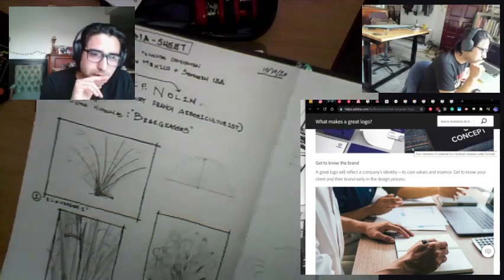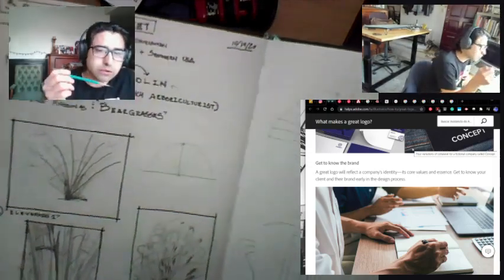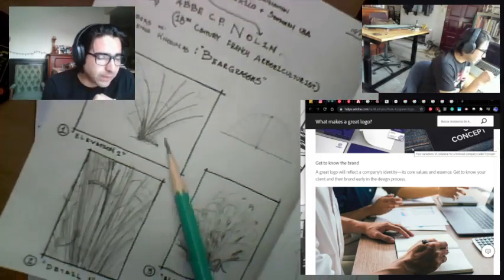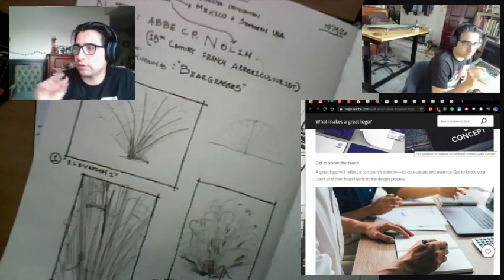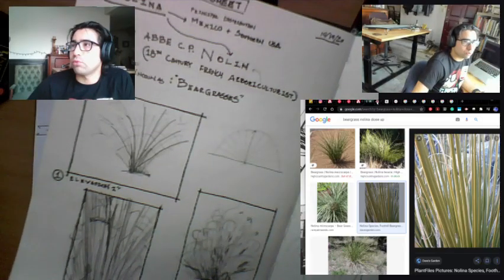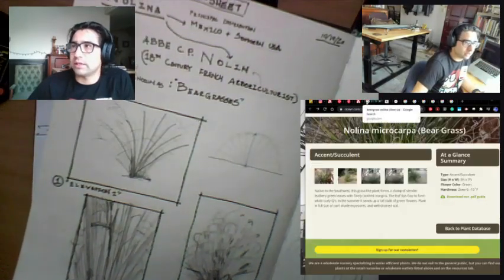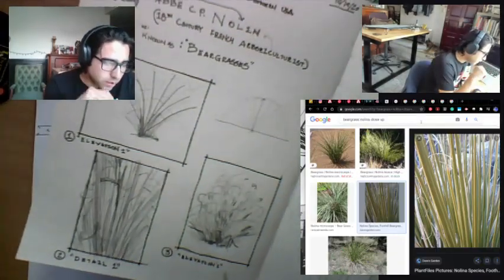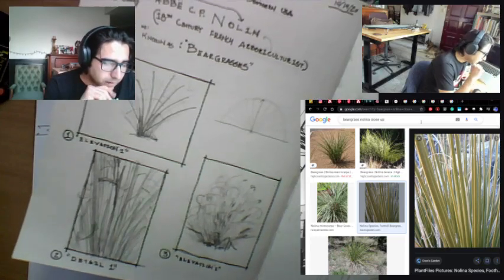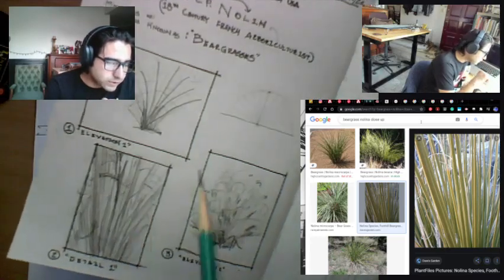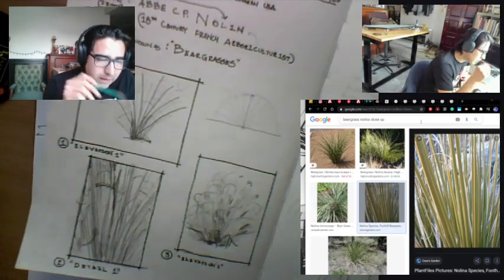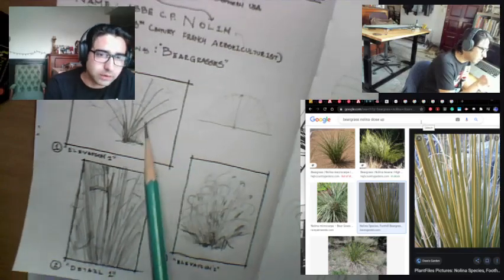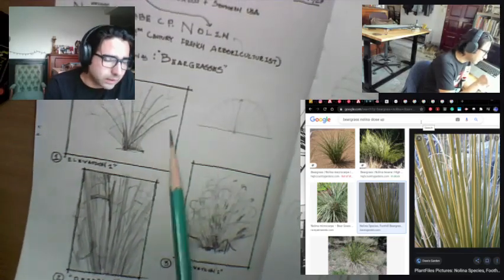So now the next step is going to be to extract forms or shapes out of these drawings right here. And of course, using as a reference the research that you've done so far, such as the images that you have right here. But most of the content for this should come from your sketches, right? As a matter of fact, while I was doing the sketches, some of these drawings were kind of coming into mind, particularly this one right here. I immediately started thinking about this.